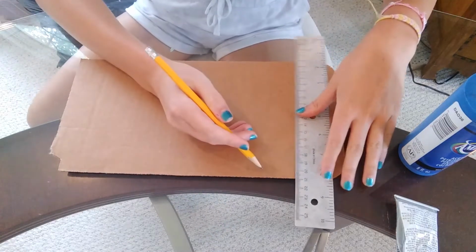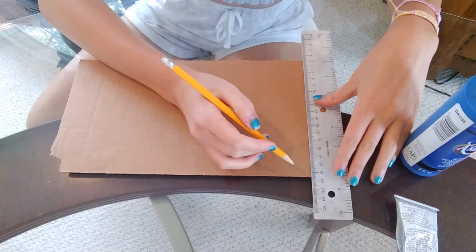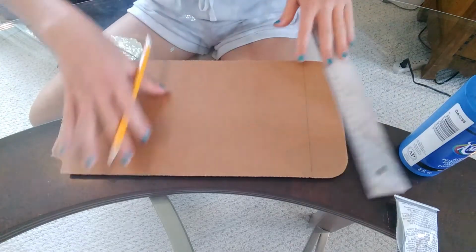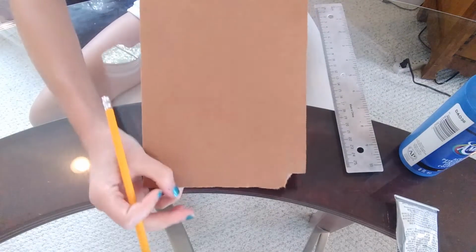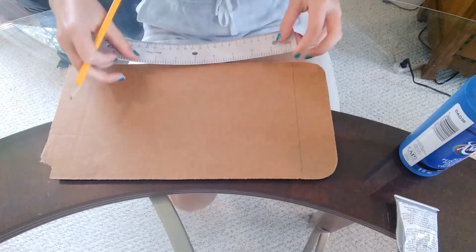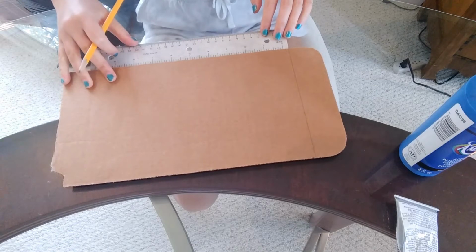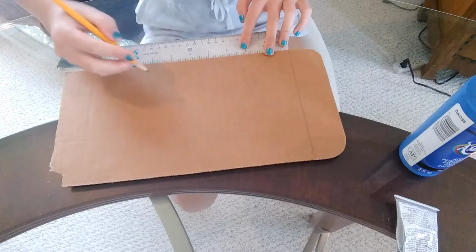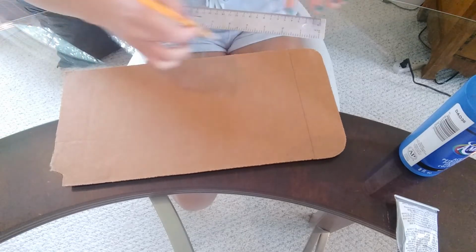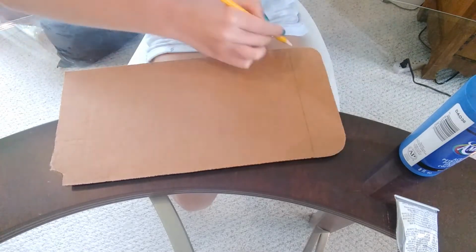So I'm going to start off by just using the cardboard, and I'm just going to go ahead and draw a straight line down. You can make this picture frame landscape like this, or portrait like that. I'm making mine landscape just because that's what I want to do with it. But since mine is curved, I'm just going to make sure it is a straight edge. And you can make any dimensions you want. But for me, we'll just do 7 inches across, and about 6.5 inches this way.